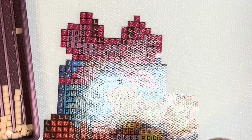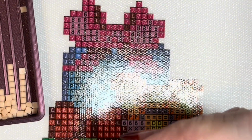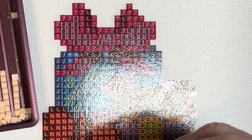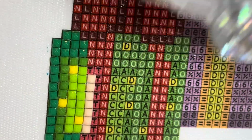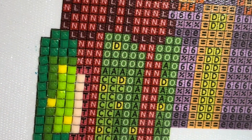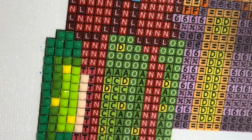Okay, pick up your drills and roll them down. If they need a little squish up, squish them up a little bit once you put them down. Okay, so there you have one movement and you place 7 drills, right? So you don't always have to do a checkerboard, but I was giving myself a guideline by doing it that way. That's really the bottom line. I was able to do what I needed to do.